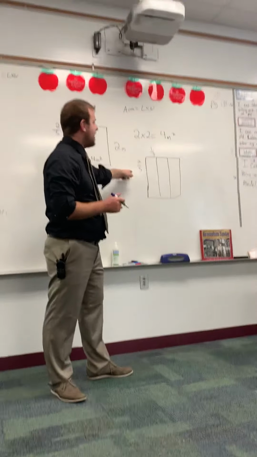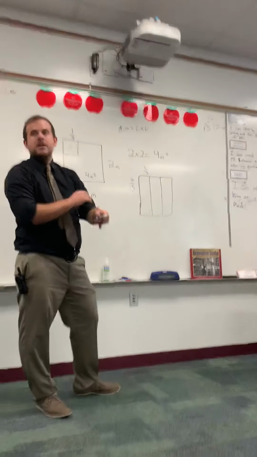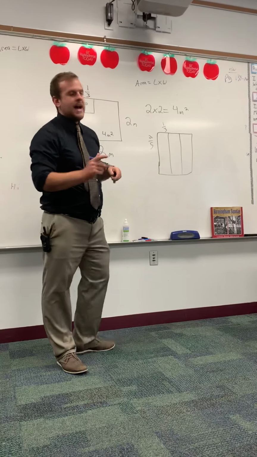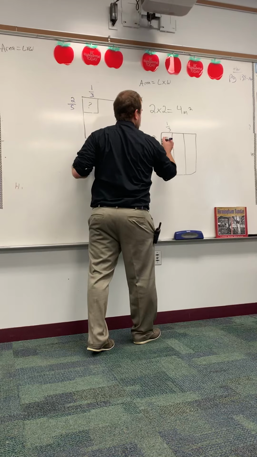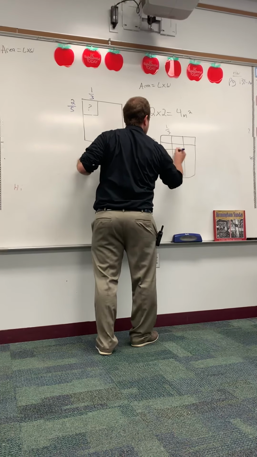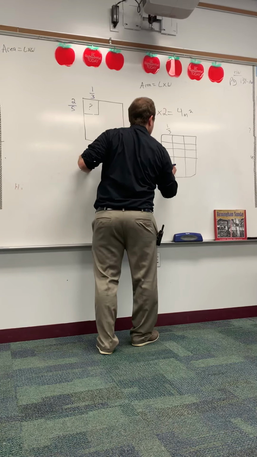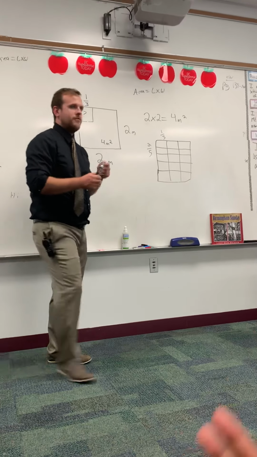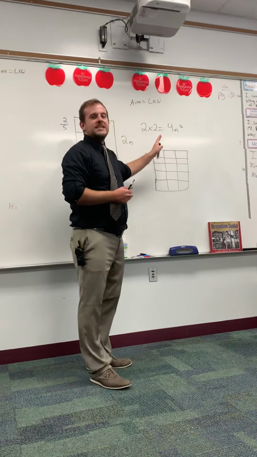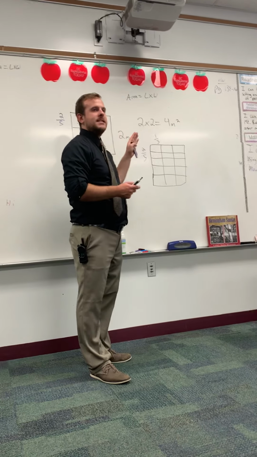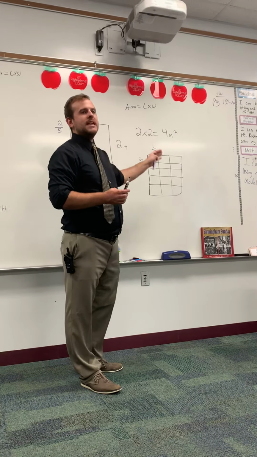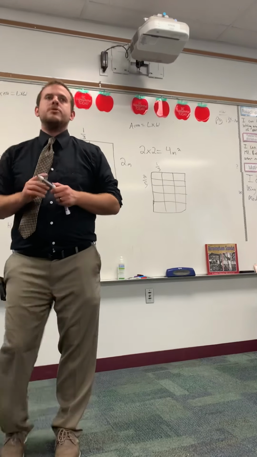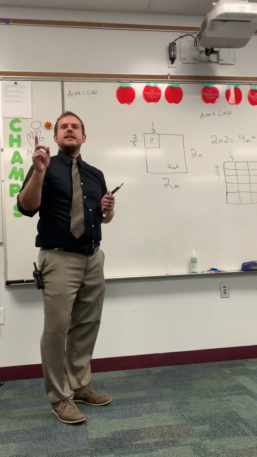Now let's go to the side fraction, 2/5. Okay? So Aaron, how many times are we going to split it horizontally? 5. 5 times, so there should be 5 rows. 1, 2, 3. And in a perfect world, they're even, right? But we're not in a perfect world right now. So let's go back to the top. Who has a guess? How many do you think we shade in, and how do you know? Jaden. Shh. I can't hear, guys.